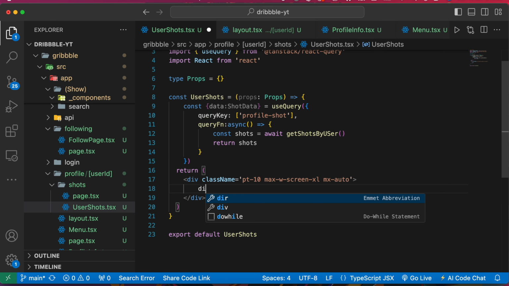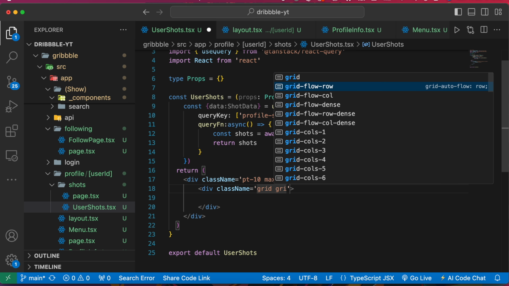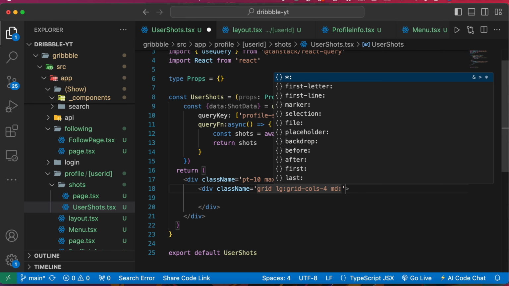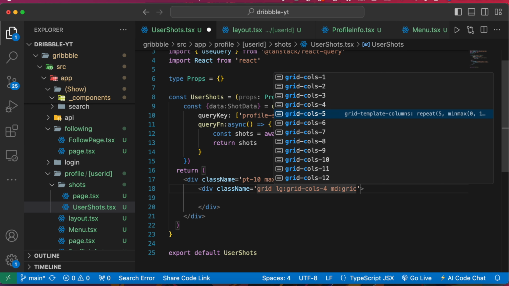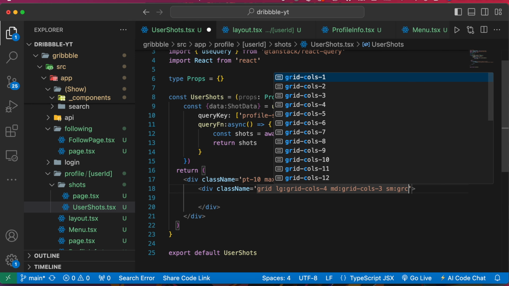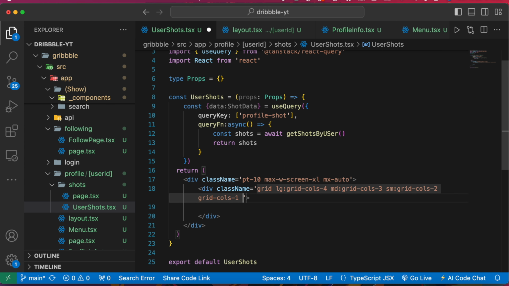Now inside this add one more div and give this a className of grid, grid-cols-4, and this will be for larger devices, and md:grid-cols-3 and sm:grid-cols-2, otherwise grid-cols-1, and gap I'm going to go with the 10.